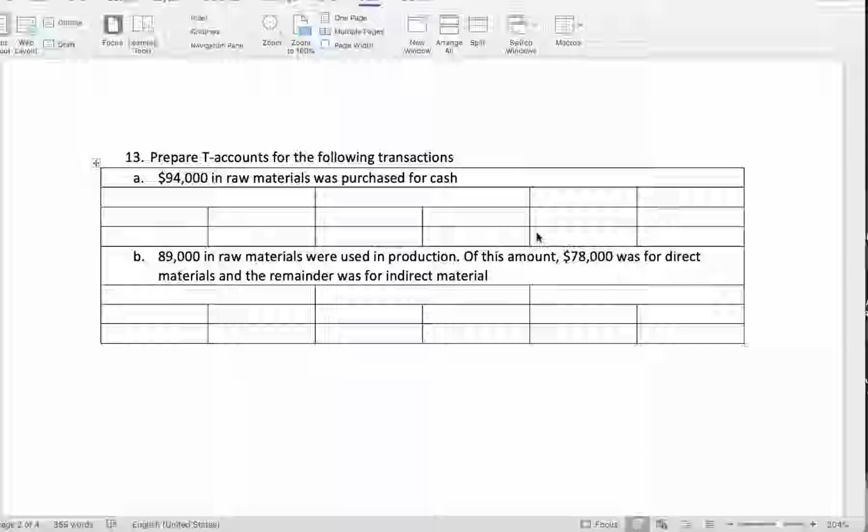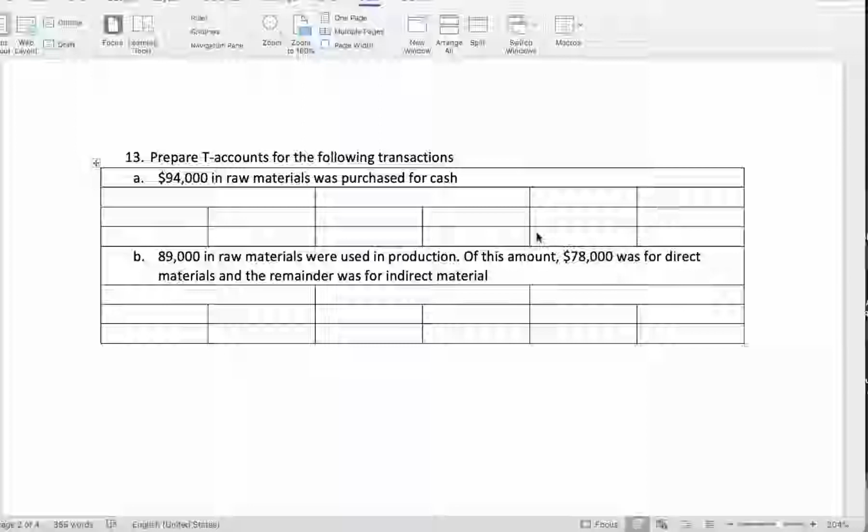We've been talking about job order costing, specifically how costs flow through the accounting system, as well as external reporting, looking at underapplied and overapplied overhead, calculating that cost of goods manufactured. So in this video, we're going to go over problem 13 in your study guide, and we're also going to go over problem 14 in your study guide. So problem 13 deals with how costs flow, right?